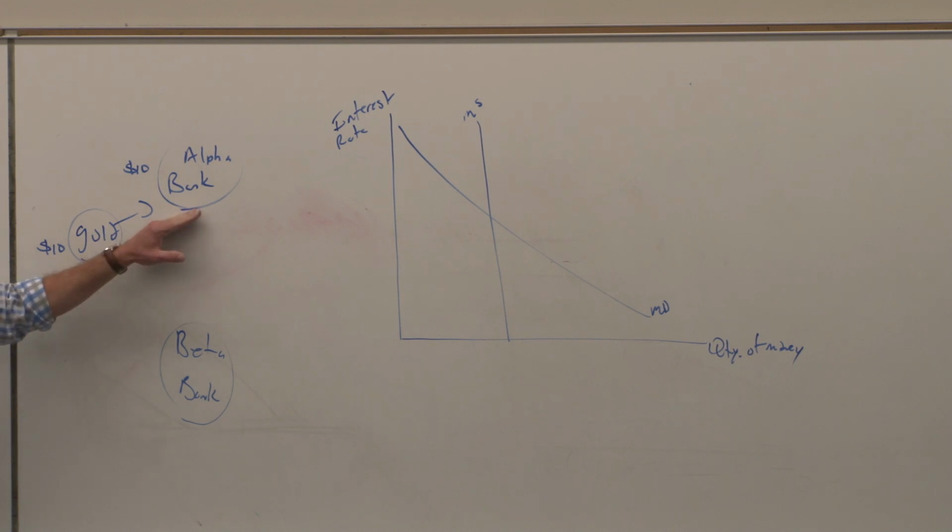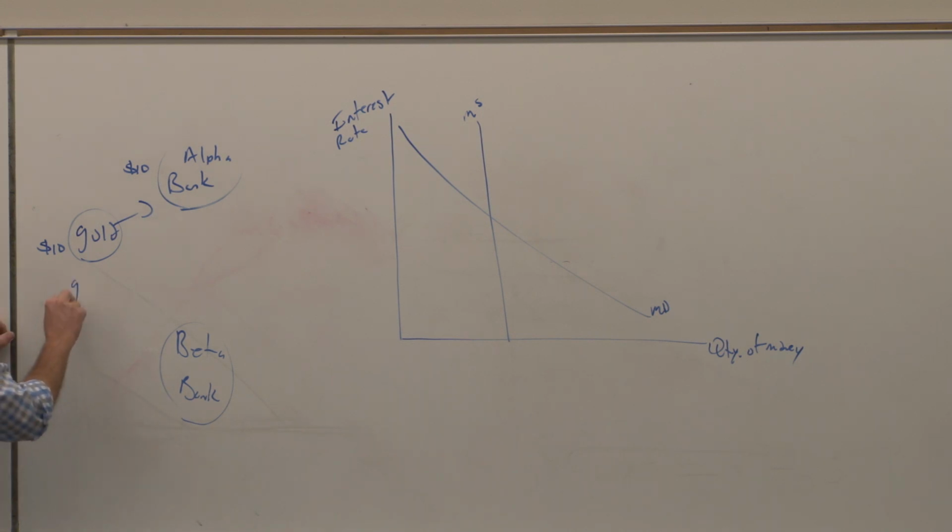That little piece of paper has the name Alpha Bank on it. And if you go onto Google and you type in old bank notes, or whatever it is that you want to come up with, every bank issued their own currency. So if you took this $10, this other person over here takes their $10 in gold and they deposit it here in Beta Bank, they're going to get a little $10 bill that says this note is redeemable for $10 in gold coin at Beta Bank.